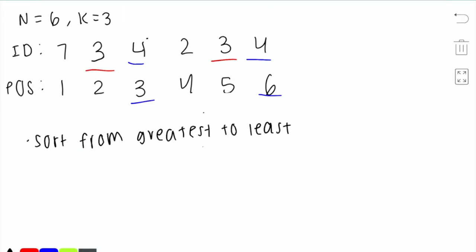Keep in mind that there are actually two things we want to keep track about a cow. We want to keep track of their ID, and we want to keep track of their position. Because based on their position, we can figure out if a cow is too close to another cow with the same breed ID. So we definitely have a good reason for using a struct. We can store both of these characteristics, an ID and the position of a cow, and we can simply sort the cows based on their IDs from greatest to least.